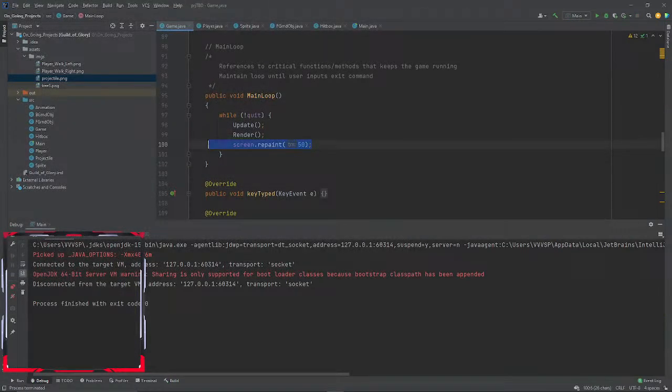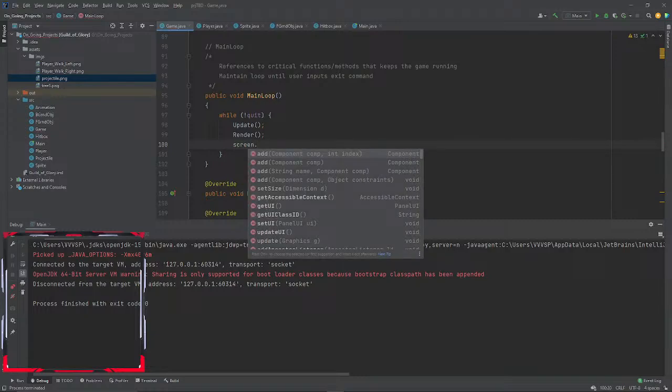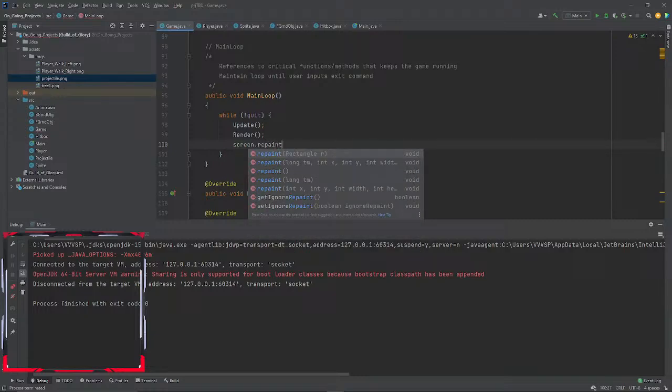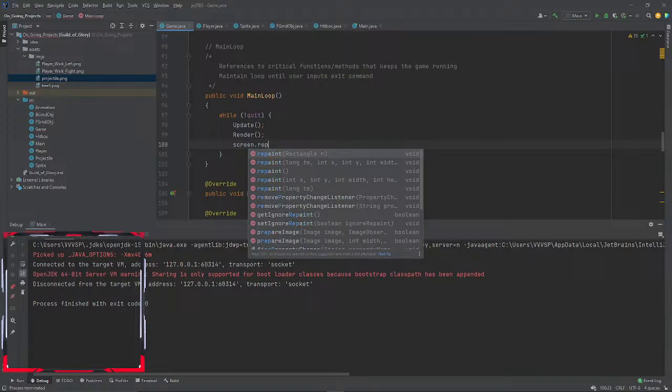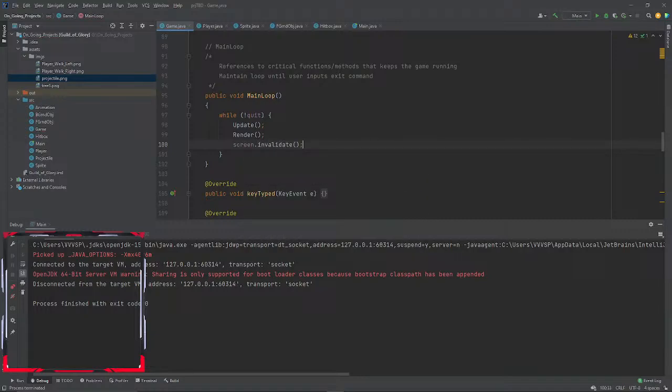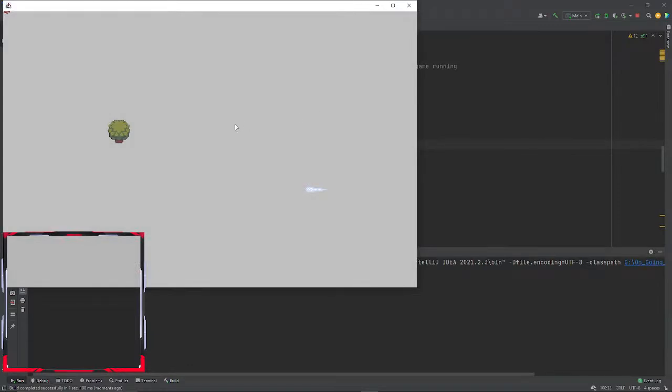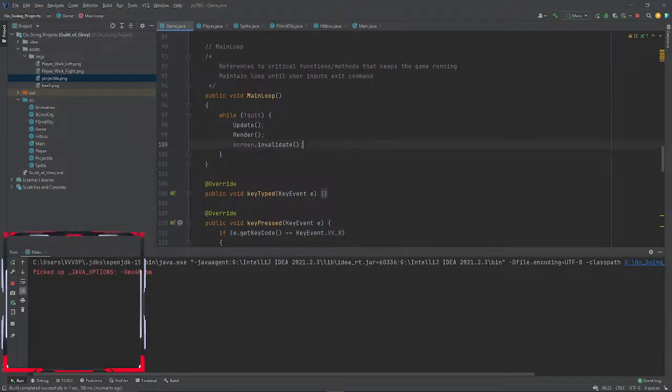Still too fast. Nothing's moving. Nothing is moving.